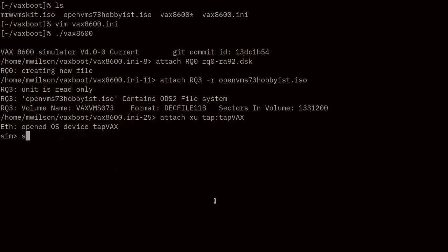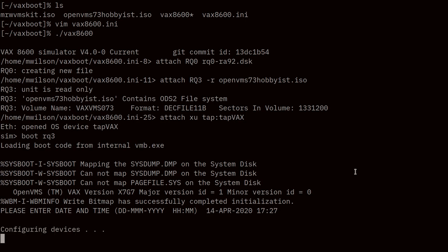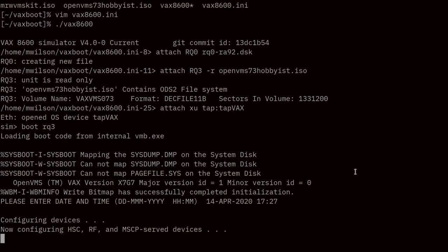So with that, we can boot off of the emulated CD-ROM drive, RQ3. And here we go. This is a standalone backup restore version of VAX that's used to copy the initial installation files off of your install media onto your hard drive. So it'll ask for the date. It is the 14th of April, 2020. We will call it 1727. Now it will try to dynamically discover all of the devices that are available in the system. So this will just take a minute.